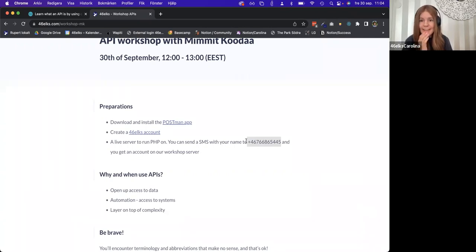First of all, I like to ask the question, because I actually answered this one wrong a couple of times: does anybody know what the word API stands for? In case anyone knows, please unmute or write in the chat.